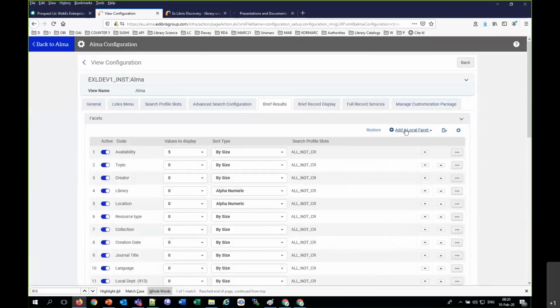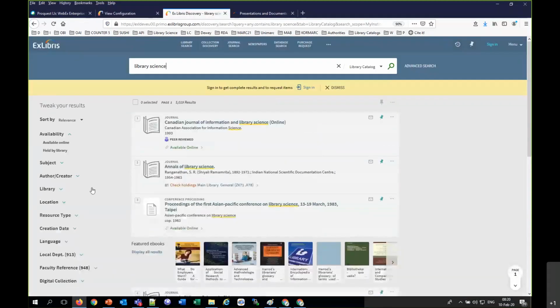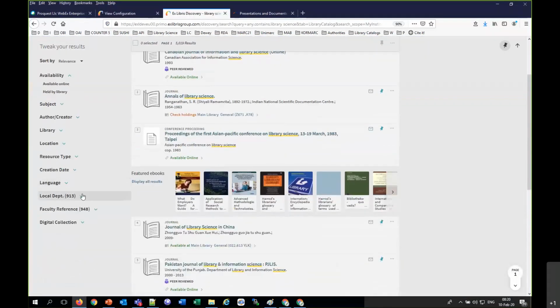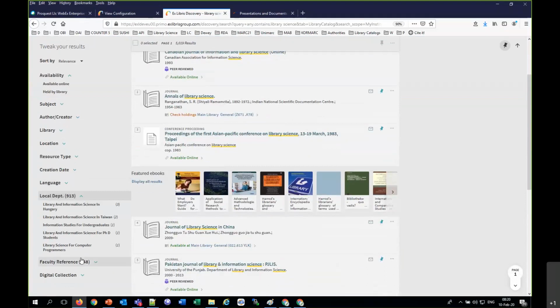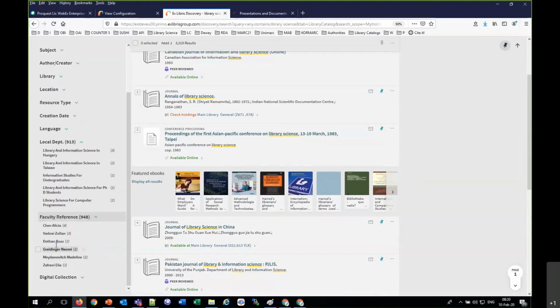And here, where we've got our facets, we have the 913 and the 948, and here they are now. And if we come down here, we've got our facets, and we've got our faculty references. Here, for example, we added Boaz, we added Nomi, we added Zoltan, we added Alicia.